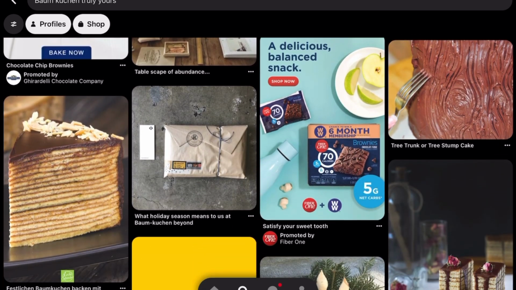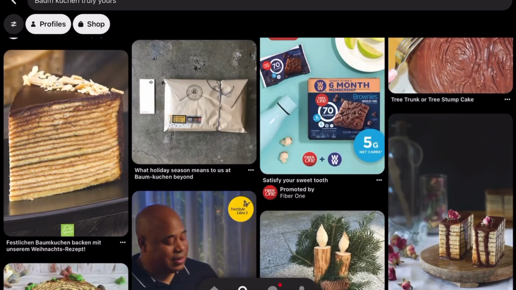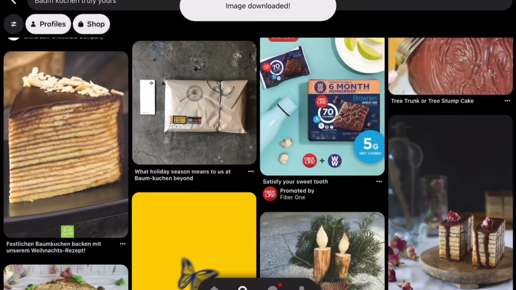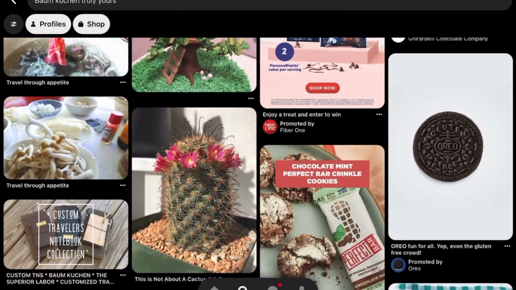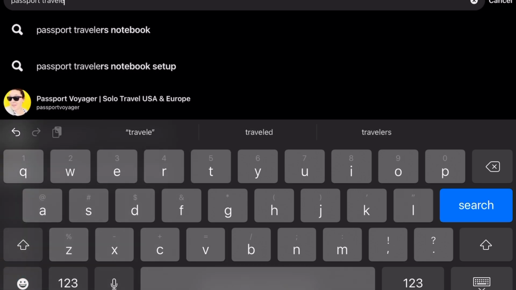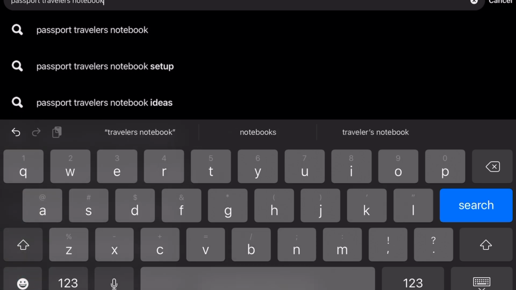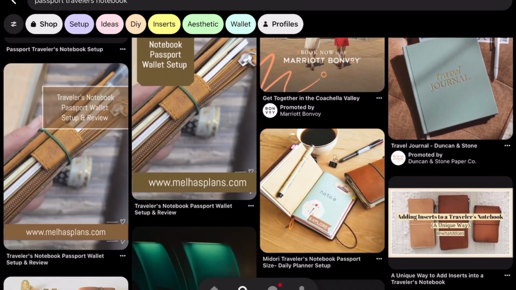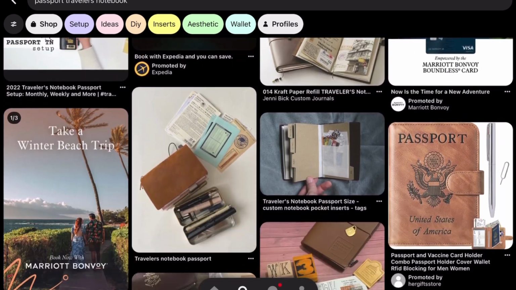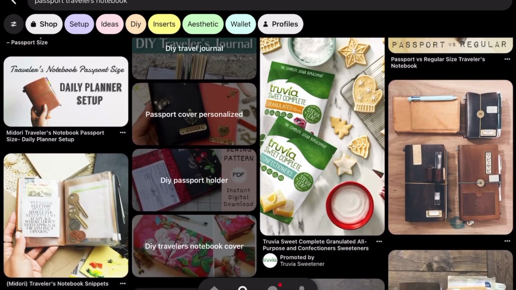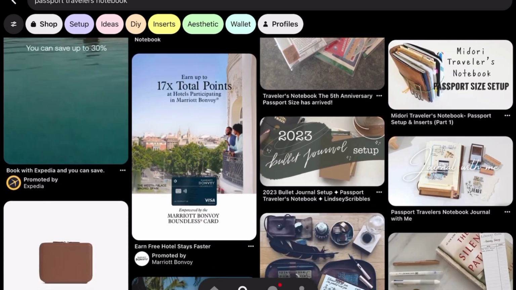Another thing I searched here is Baumkuchen Truly Yours, because I told myself if I stayed in my Passport Traveler's Notebook for a year, I would finally allow myself to get a custom one. And I don't know what I'm going to do yet, but I thought I would just find a picture to kind of keep that in mind, because March is my one-year Passport bullet journal anniversary officially. So I've done it. I cannot believe that I've been using this for a year, off and on, mind you. Yeah, I know I haven't been consistent with it for a year, but it's been in my rotation.